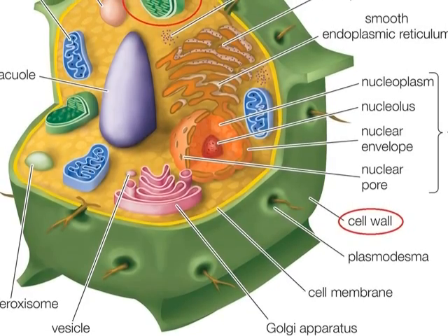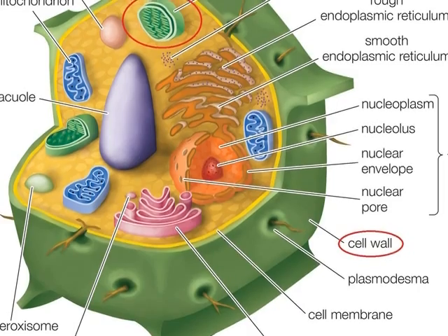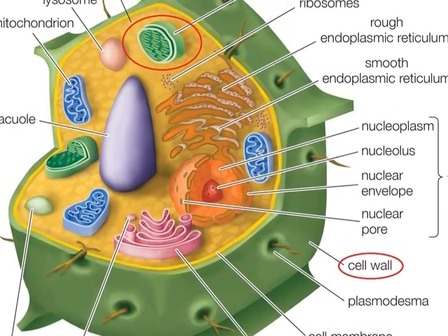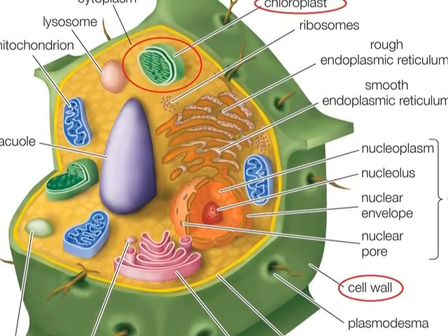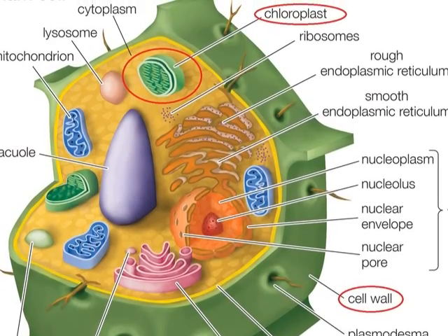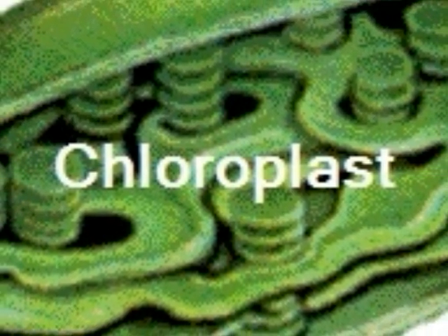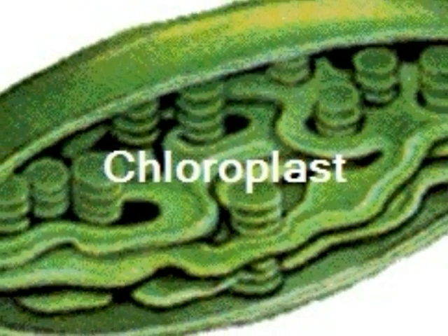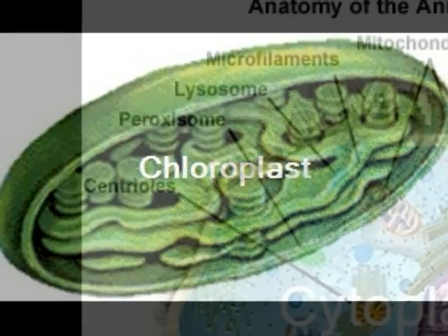The cell that you see before you is not an animal cell. It is a plant cell. There are some organelles that are only found in plant cells. These organelles are the cell wall and chloroplast. The cell wall is the organelle on the plant cell that provides supports and protection. The other organelle, the chloroplast, is used for providing energy from sunlight to make energy-rich food molecules. The name for this process is called photosynthesis.